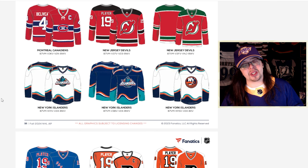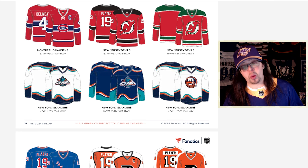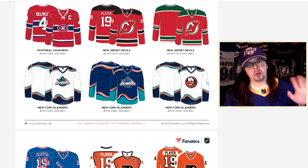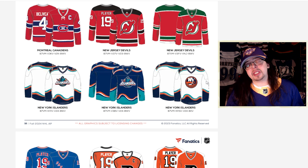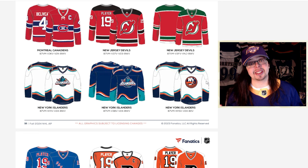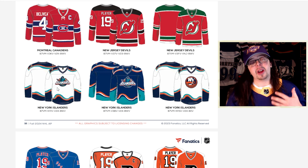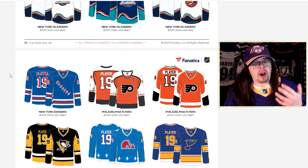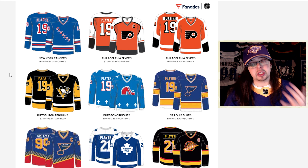They also have the Fisherman and Wave jerseys. They already have a dark Fisherman one, but it seems like they are going to add a White Fisherman as well as a White Wave jersey. I wouldn't buy any of these because I really don't like the quality — with my Whalers jersey I can see I just would not like these jerseys. But it's at least neat for people who maybe don't care as much about the quality and don't want to wait years and spend tons of money on an authentic Fisherman jersey — they can just buy this one and spend a little bit less.